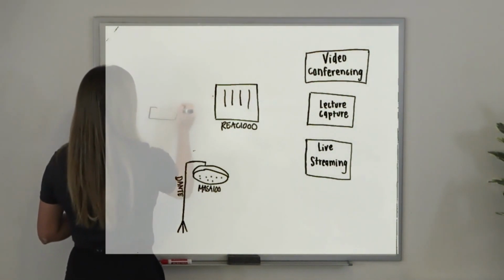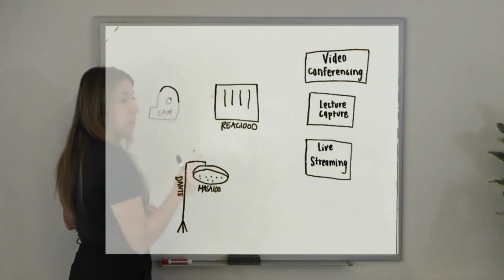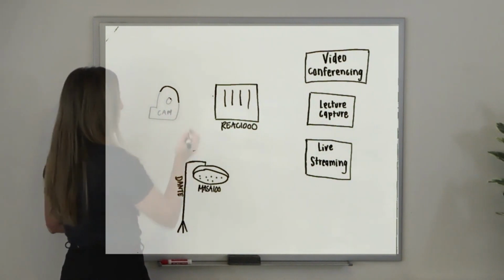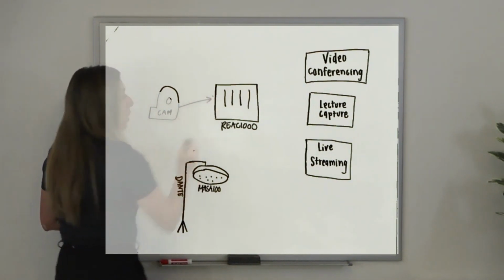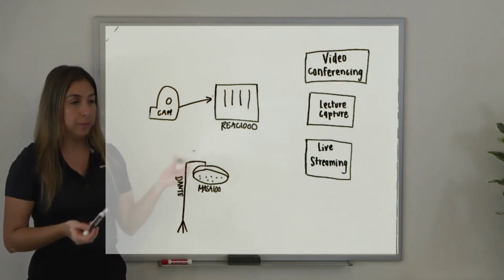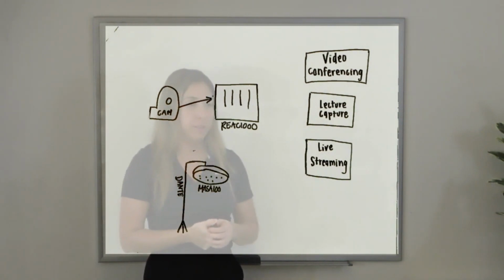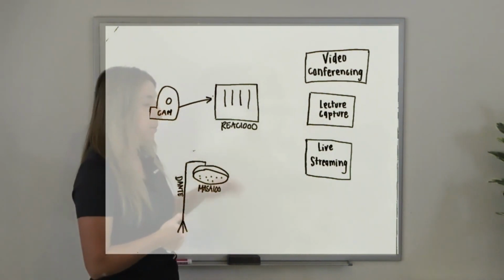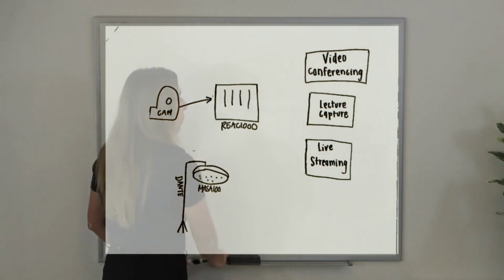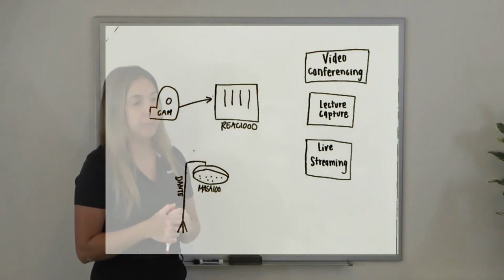It all starts with the use of a camera. It doesn't even have to be a PTZ camera, but it does have to have HDMI into the Edge Analytics appliance. So when you write on the board, it basically picks up that writing, changes the opacity to overlay it in front of you. From there, the Edge Analytics appliance is basically the brains of the operation and gives you that form of virtual reality.